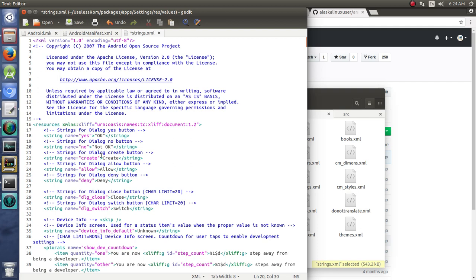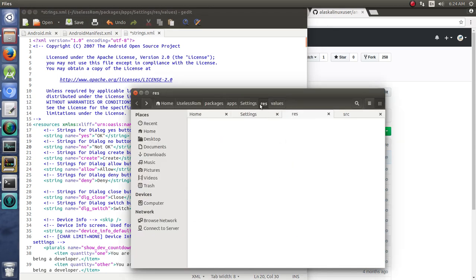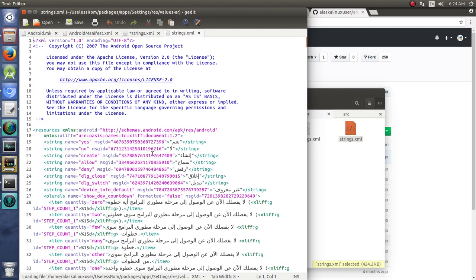That might seem a little bit strange, but I just want to show you this is what it's actually going to read, and this is what it was supposed to be for. This allows developers to translate things into tons of different languages. With the Arabic, we can open that up, and you see that when they say yes, it needs to say this, because apparently that's Arabic for yes. And when they say no, it should say this for no.